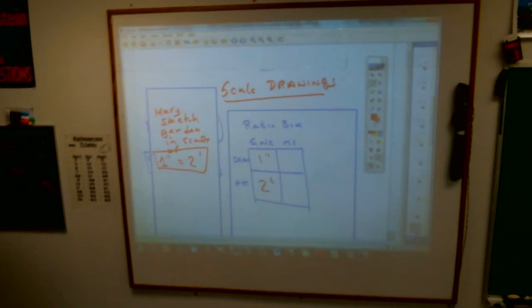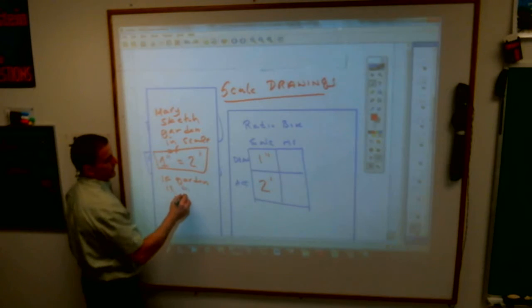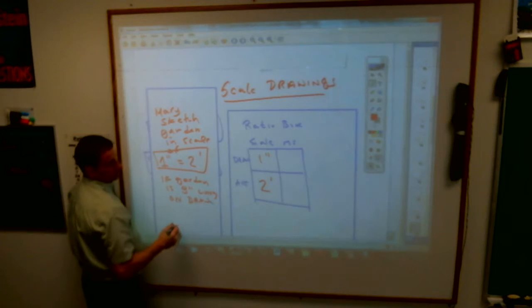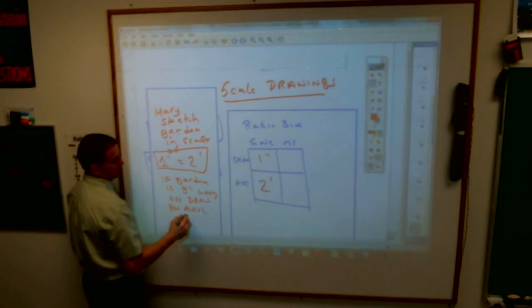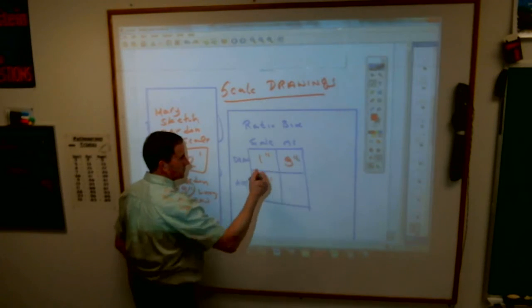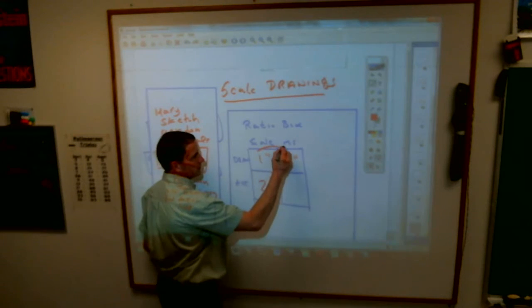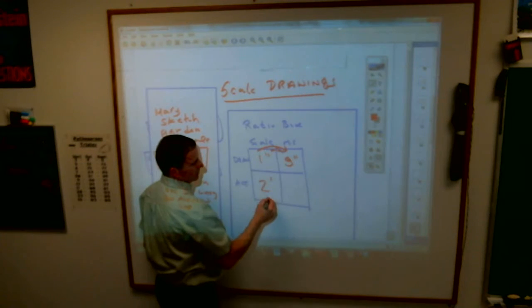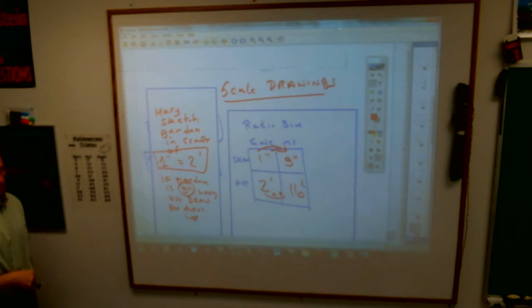If the garden is eight inches long on the drawing, if the garden is eight inches long on the drawing, how long is it for real, how actual long is it? So make sure you know eight inches is the drawing, so eight inches goes with the drawing. So it's important for you to label these things, otherwise you get confused. And it's done just like we do any equal fractions ratios, what times what gives you eight? So in actuality, two times eight, it would be 16 feet for real. You just gotta plug it in.